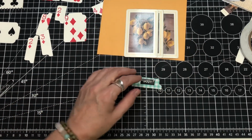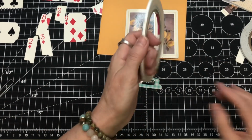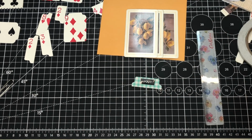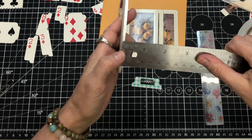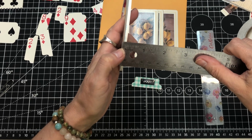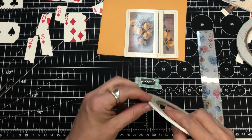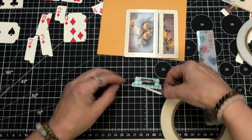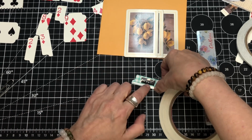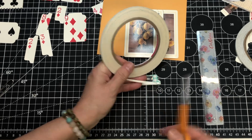I have some very thin quarter, let's just make sure that I'm telling the truth before I say. I believe this is an eighth of an inch, which can come in very, very handy sometimes. So what I'm going to do is just put this here. I don't know what we did before two-way tape. How did we survive?